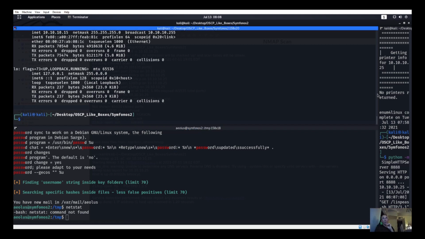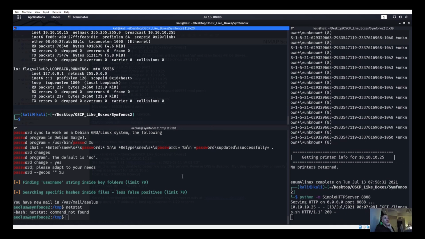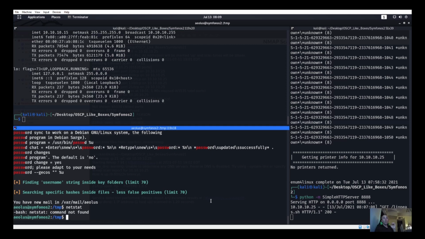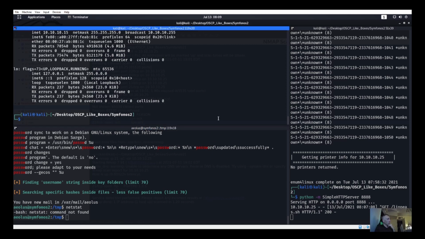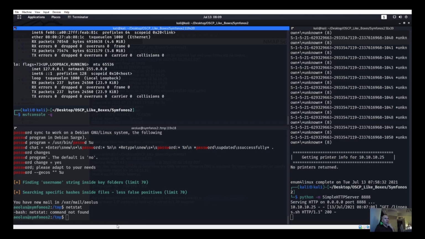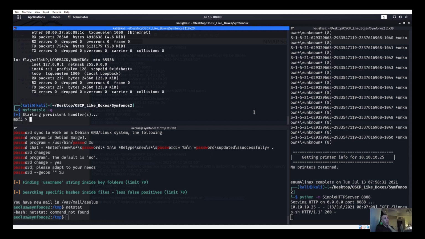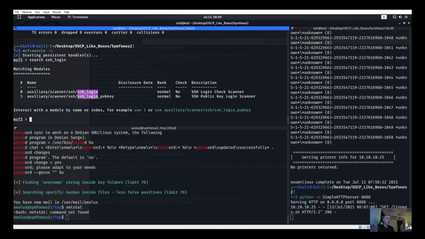I have another idea. Because we can run netstat with an interpreter, I know that much, and it'll look at everything. So we could send this guy to an interpreter shell. We would have to do an SSH login. So let's go ahead and do msfconsole -q, that's basically so the banner doesn't show up, you know, you don't have that big banner and everything happening. And we're going to do a scanner SSH login. So let's go ahead and search for SSH login. I think it's like that.